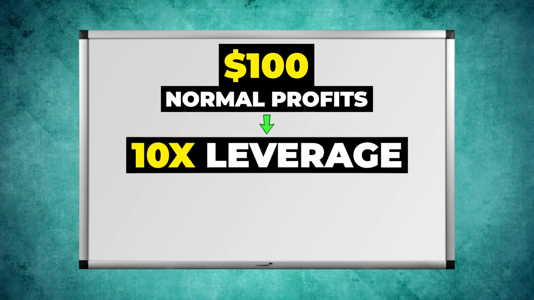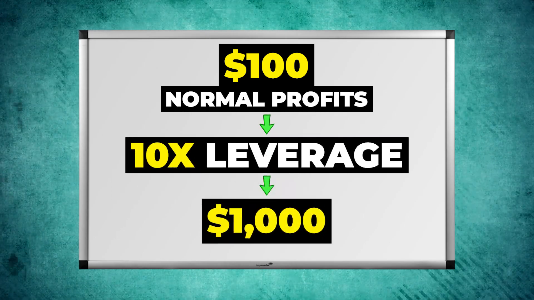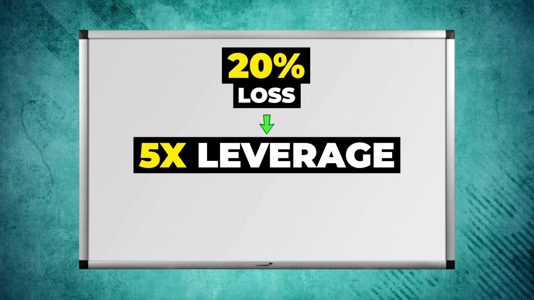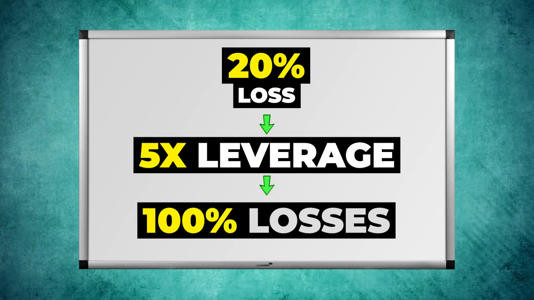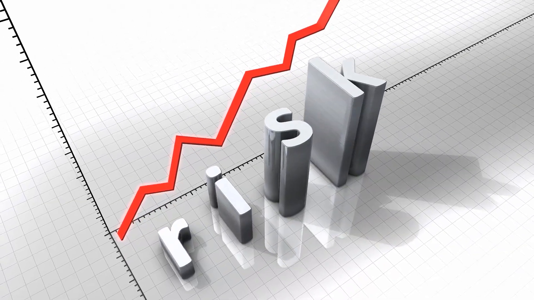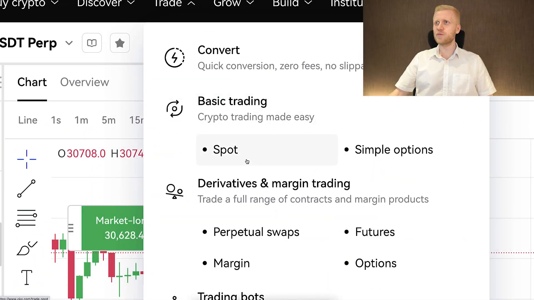I will show you in a moment in great detail how all of these numbers work. But first, you probably want to know what futures trading is. In a nutshell, it's trading with leverage. For example, if you would normally earn $100 but you are using 10x leverage, you earn $1,000 real money. But the same works the other way around — if you would normally lose 20% but you are using 5x leverage, you lose 100%, the whole position. With futures trading, everything is amplified. You earn money faster, but you can also lose money faster, so the risks are higher than with basic spot trading.